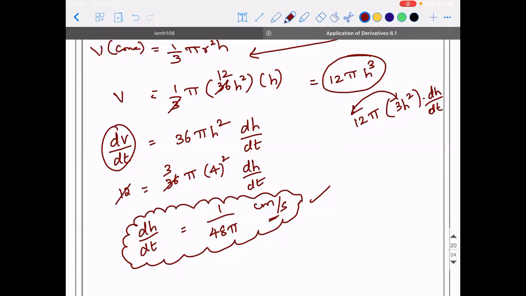Okay, sir. Because in your syllabus you have only differentiating a function with one variable. If you have to differentiate a function with two variables, you have some other method called partial differentiation, which you'll be learning only in engineering, if at all. But yeah, you're going to learn in engineering first. Okay, sir.